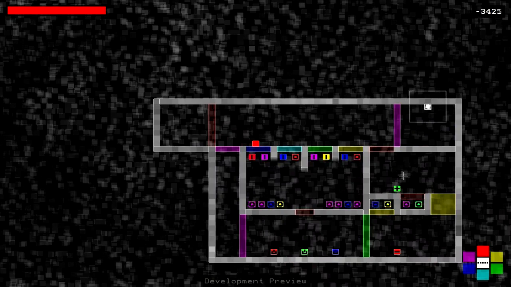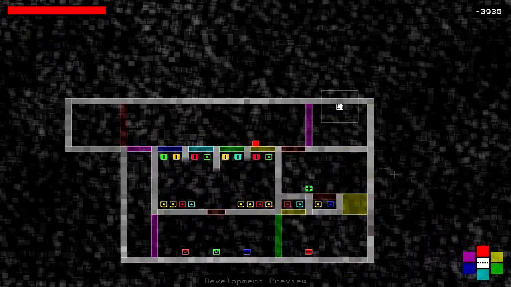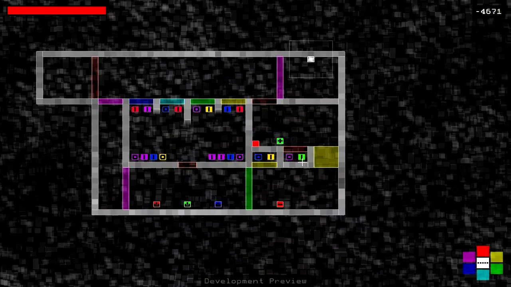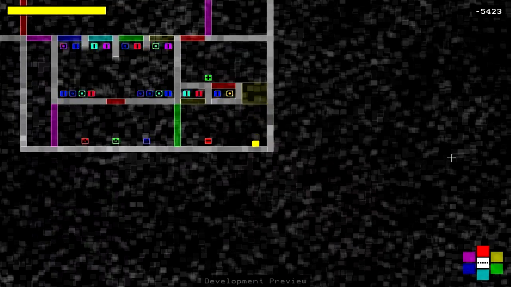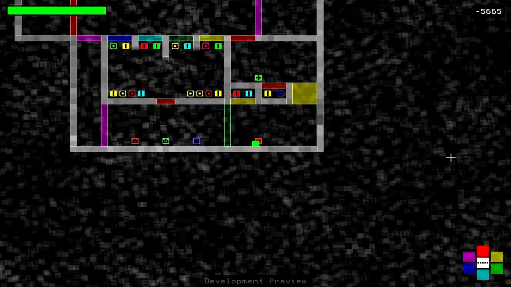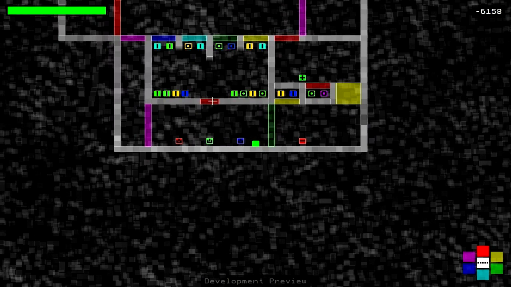So, we're red, so purple, blue, cyan, green and yellow aren't going to do anything to us. However, that's red, so we're going to fall through it. And then we go through this green box and we're going to become another colour. In this case, yellow. So now we can fall through the yellow, touch the red and we become green, so we pass through the green gate. And we want to become red again.